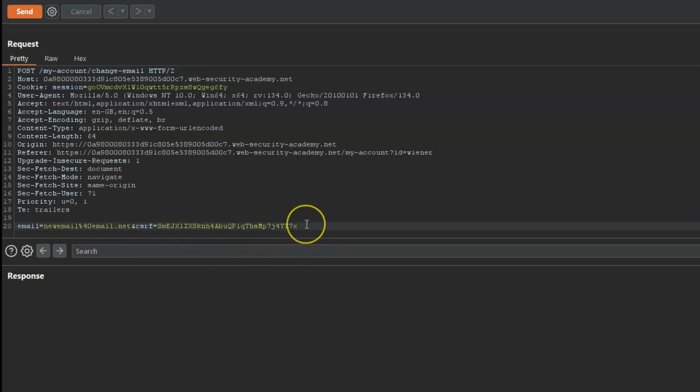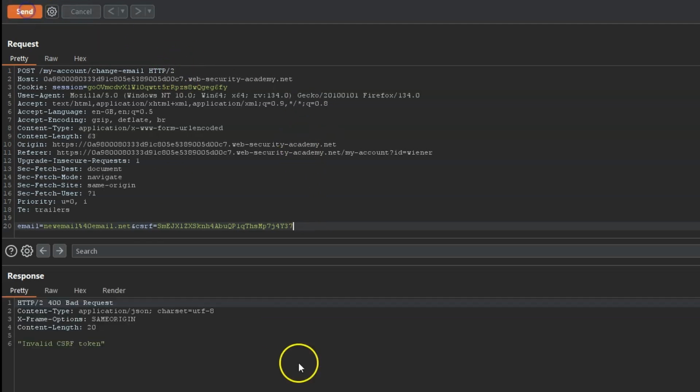Now, so long as we don't have access to the victim's cross-site request forgery token, we can't perform a cross-site request forgery attack. So if we change this token value, assuming we don't know the token, and we try and submit a post request to the web app, we get the response invalid CSRF token. So this is what's protecting the user at the moment. There's clearly some validation of that token in place, and we don't know the token value as the attacker.